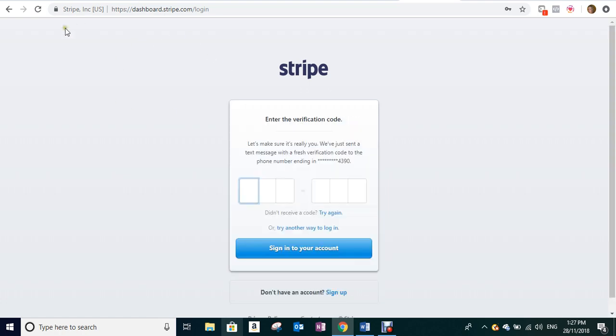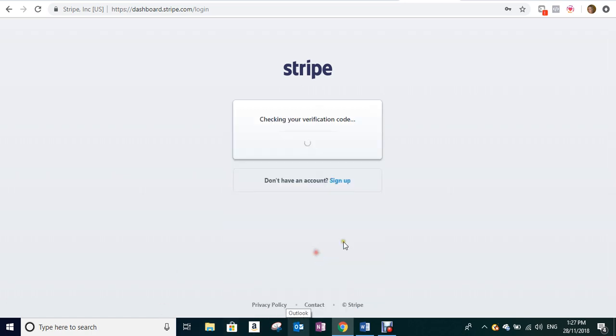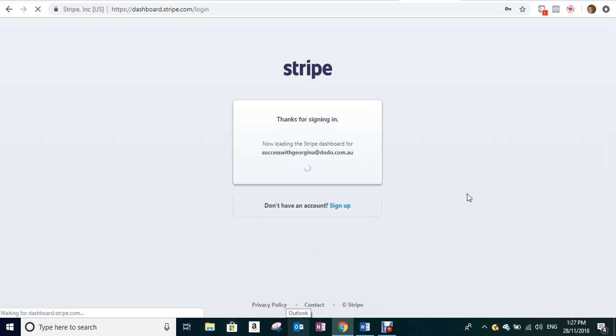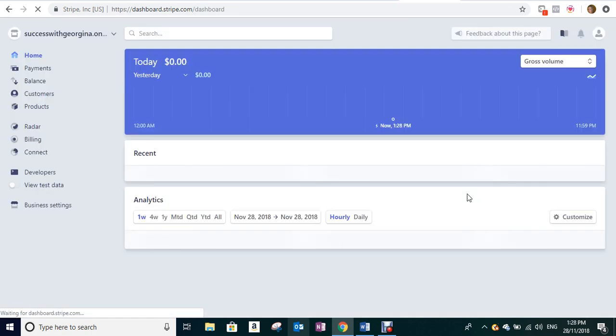Okay, so you can see when you're signing in to your Stripe account that it's a safe account with a lock up here. And you will have heard in the background that my phone has received a verification code. So you've got to type your verification code in here when you log in. And it's going to be different every time that you log in. And that's just extra security to make sure that nobody can get inside your account and access other people's details or your own bank accounts and all that sort of thing.